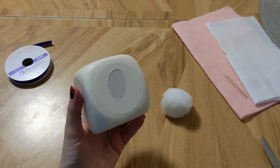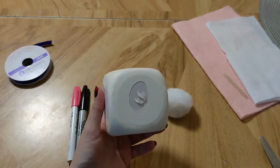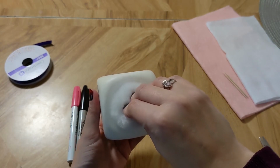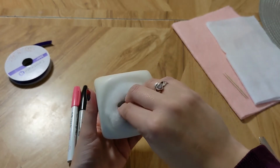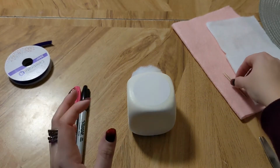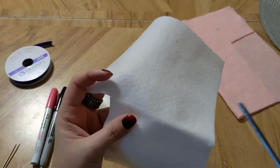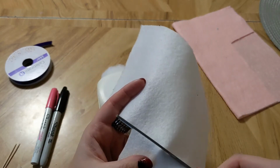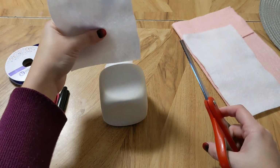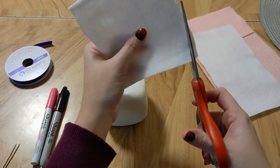So your glue gun should be nice and hot by now, and we're just gonna glue our little tail on and cover up our opening there. Okay. And now we're going to cut out our ears. I'm just going to cut down this piece so it's a little easier to work with. Okay. And you're just going to cut out two little bunny ears.